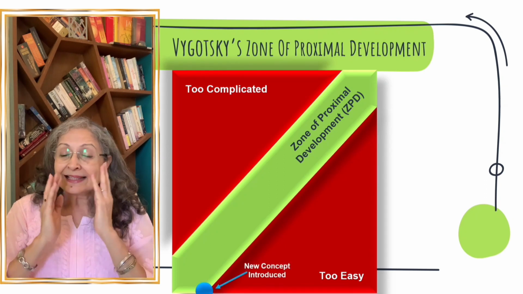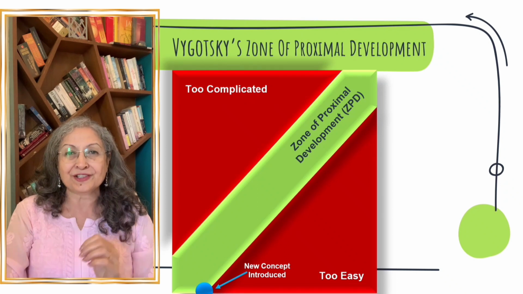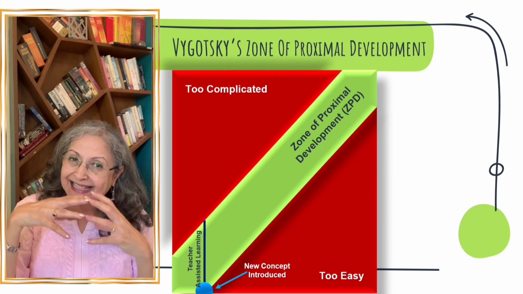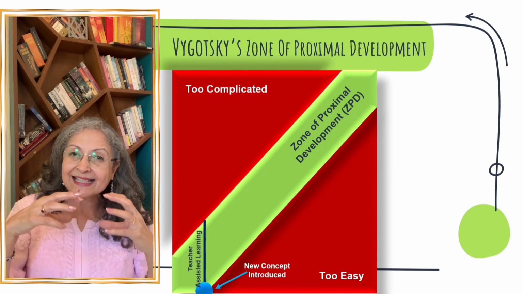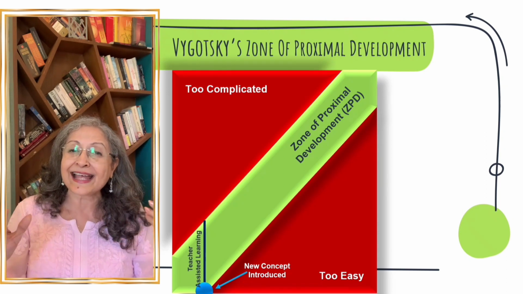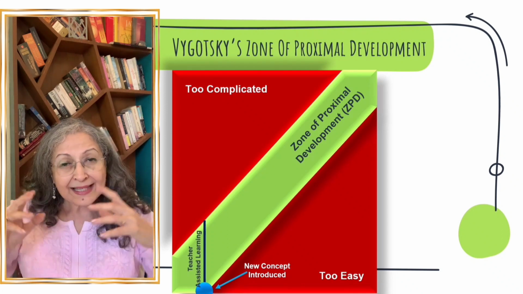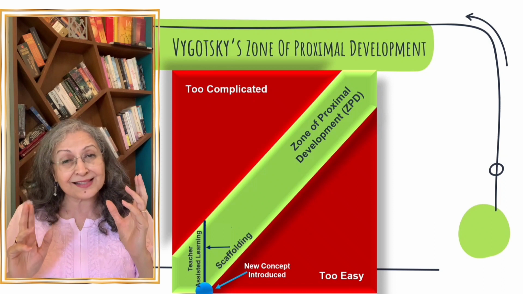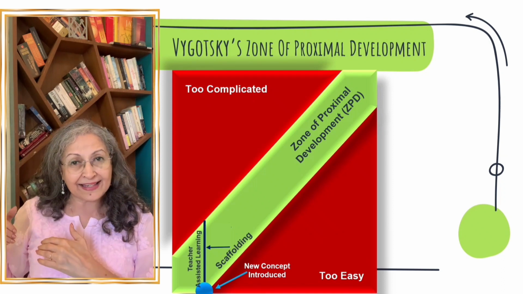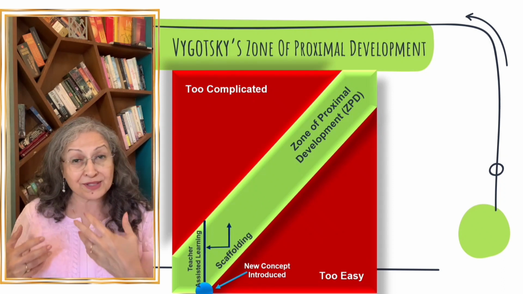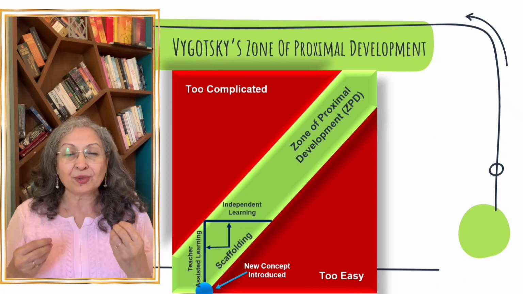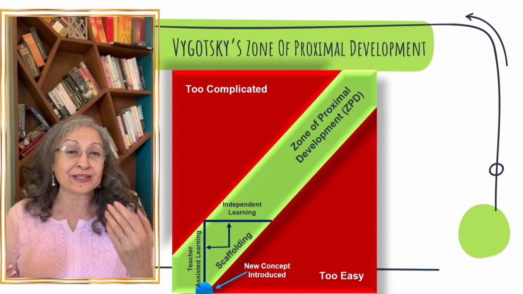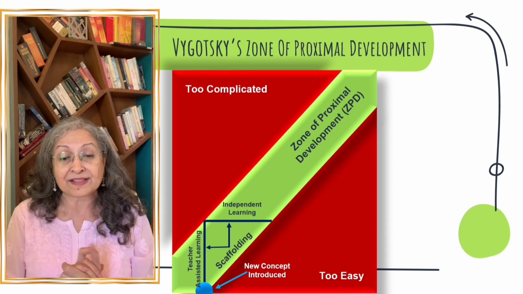So what happens? There is a new concept that the teacher introduces in the class. And what does she or he do? They are assisting the learning. This assisting of learning is what is actually known as scaffolding, supporting the learner. Not necessarily only those learners who are struggling and who are lagging behind. Of course, for them, we do more scaffolding, but sometimes scaffolding is to be done for all learners. Like we said, we all have used scaffolding at some time or the other in our lives.